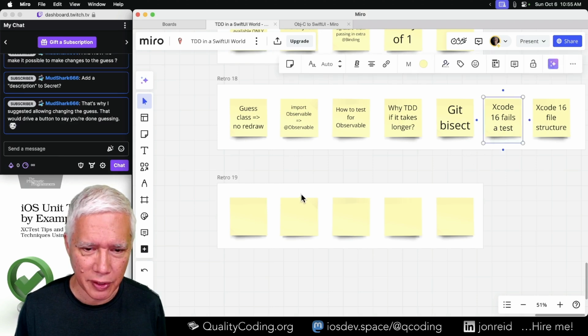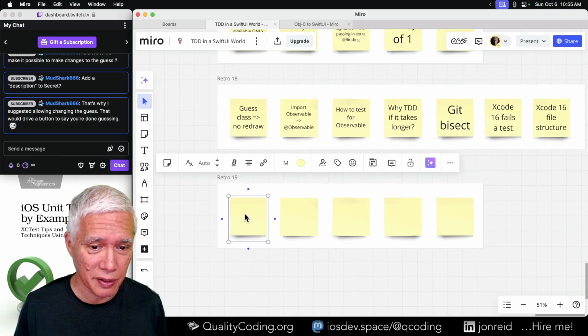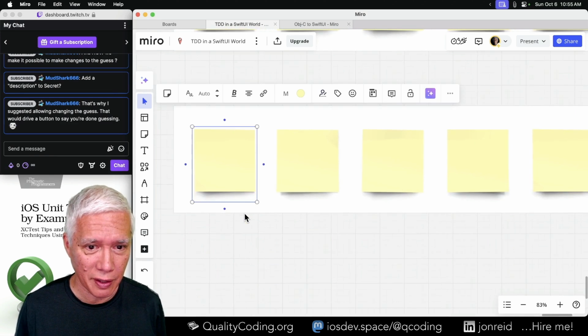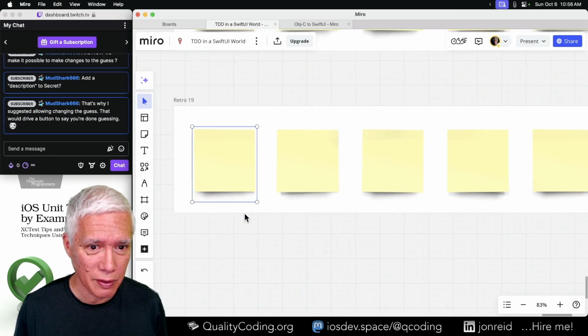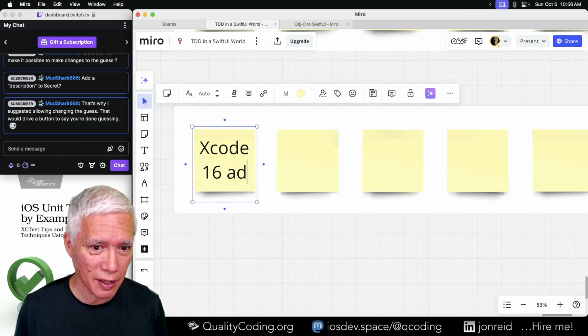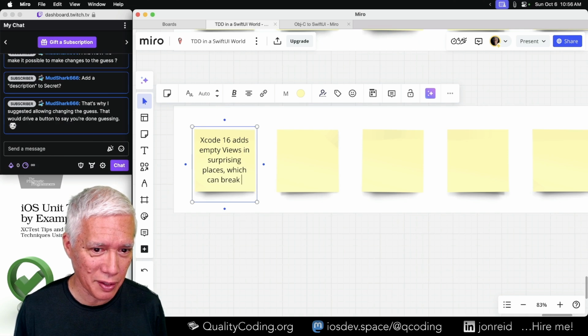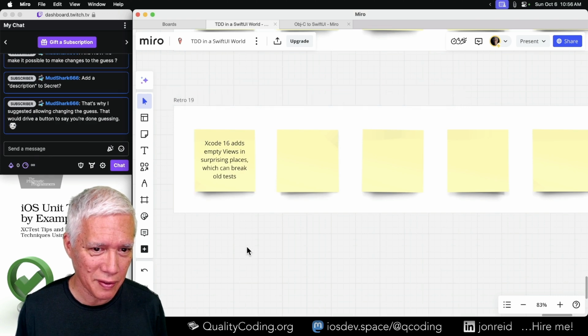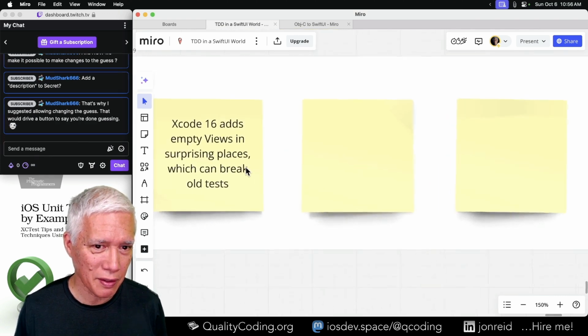Xcode 16 fails a test. I found out that Xcode 16 adds empty views in surprising places, which can break whole tests. So that's one thing.